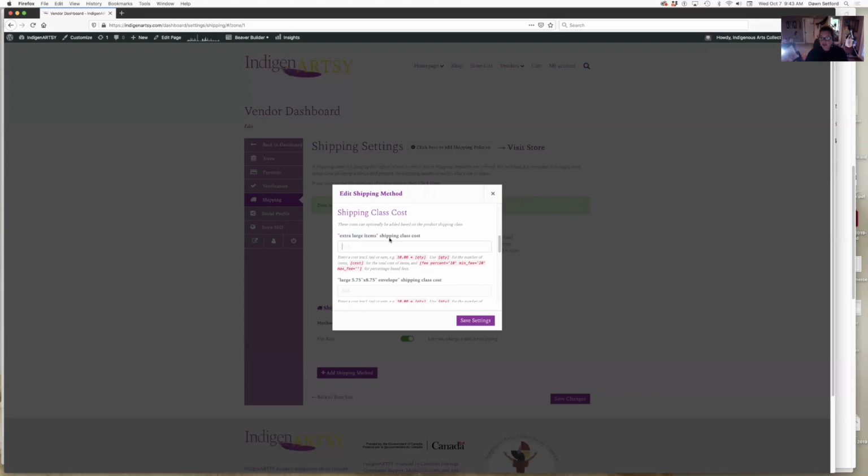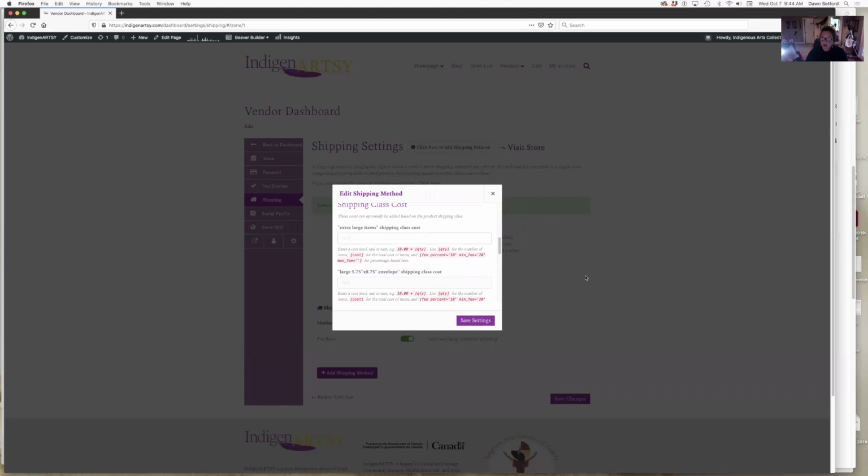You will see extra large. This is an envelope. Please notice, I'm going to make that a little more clear, but just know that there's one in here for envelopes, and that's because I send my little books and I wanted an envelope shipping class. Then there's large, medium, and small. So based on what you just looked at in Canada Post, let's start with extra large.